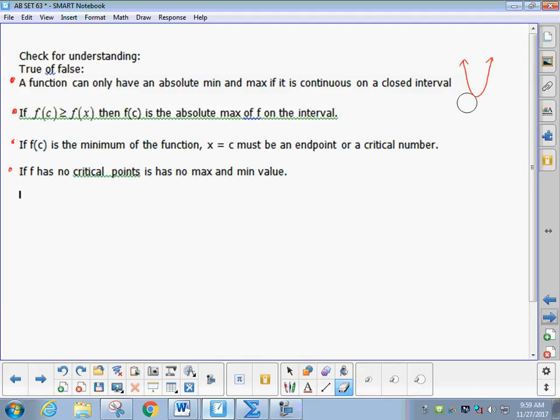I can definitely make a function that has an absolute minimum. Let's say this. Does that have an absolute minimum? Yes. Is it continuous? Yes. But is it on a closed interval? No. So can it only have a max and min when it has those conditions? I guess the problem is that you're thinking it can be switched, and it can't. If it's continuous on a closed interval, then it must have an absolute min and max, but it can't necessarily be switched. If it has an absolute min and max, then it must be continuous on a closed interval? That is not true.